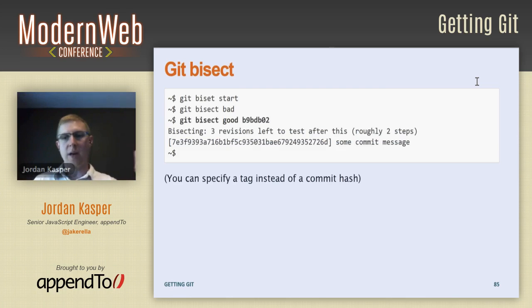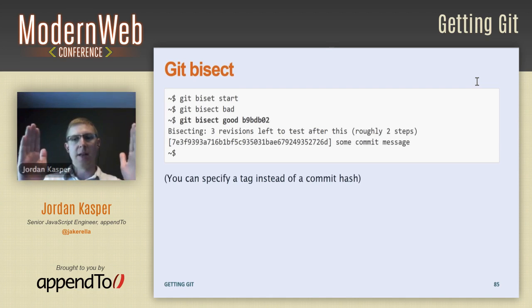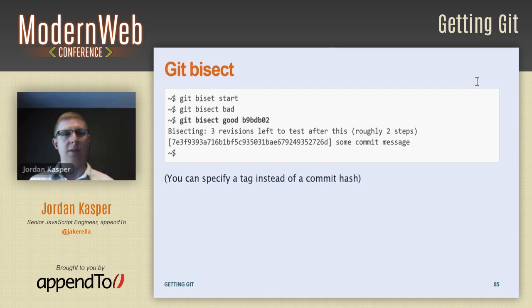So what you're saying is, on one end I've got a bad commit, and on the other end I've got a good commit, and somewhere in there things went wrong. After specifying the last good position, Git is telling us, okay, we've got 3 revisions left and about 2 steps, and we're going to find this problem. So now it says, I've checked out this commit, 7E3F939, blah, blah, blah. So it checks out that commit for you.